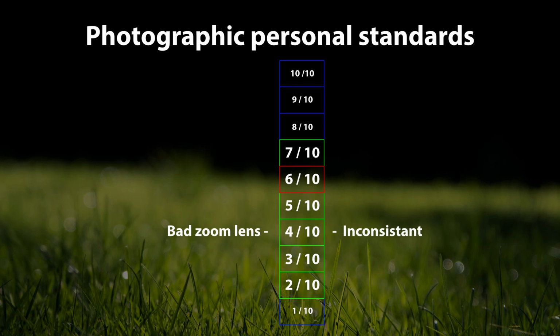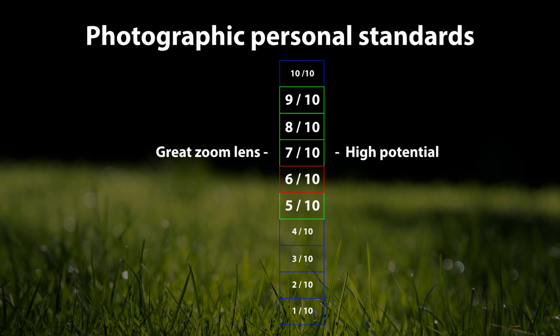When it comes to zooms though, a bad zoom lens is a lot like a bad prime lens. Still good enough to get the job done, but more and more often it will give you below average results, until you really get in a lot of reps with that lens and start to learn and master its sweet spots and its weaknesses. Where a great zoom lens on the other hand can still blow your mind and give you a 9 out of 10 image, but I think it's pretty undeniable that no matter how good a zoom lens is, it can still have that little bit of a swing of results.